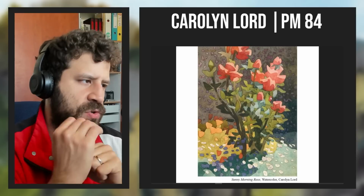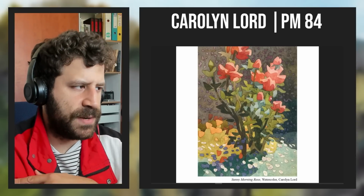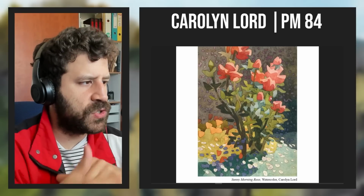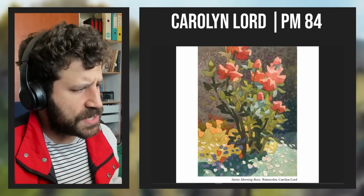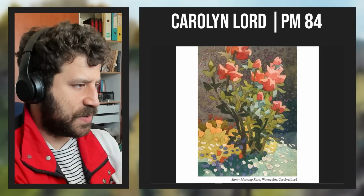Now, one more thing that she mentioned that I found fascinating is she is trying to go with a direct approach, meaning getting the right value, the right color the first time. Fewer glazes. She does end up glazing when something needs to be darker, but for the most part, the aspiration at least is to paint things as much as possible in one go, and you can tell. Especially when you look at these areas here, it's just done in one go as much as possible.